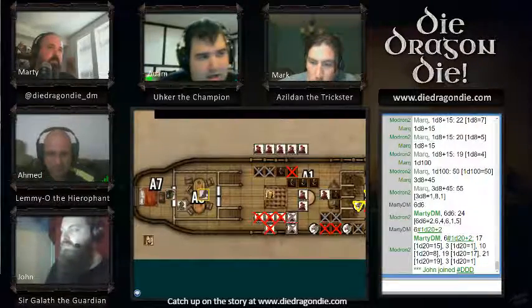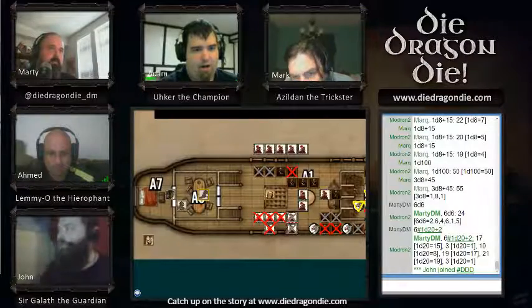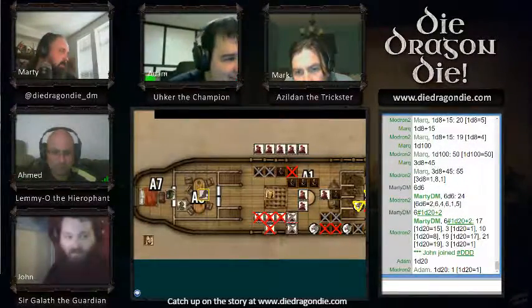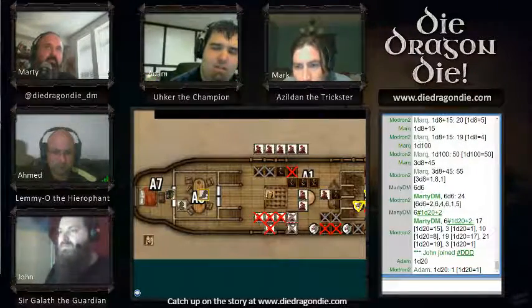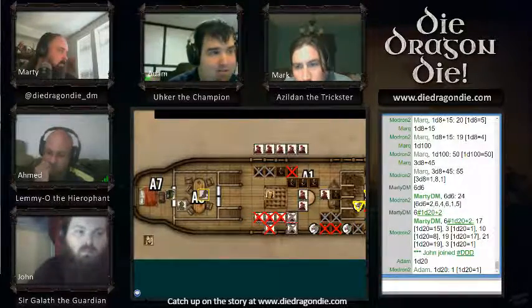Give me a sense motive. Okay, he's considering it, at least that's what it looks like. And I will delay. All right. For actions, delaying.